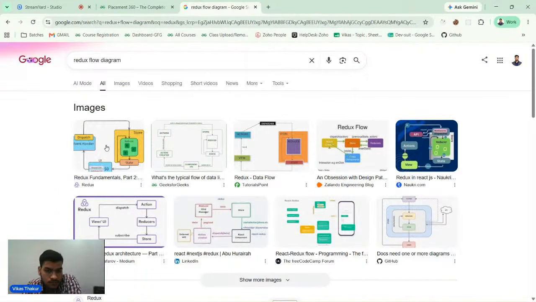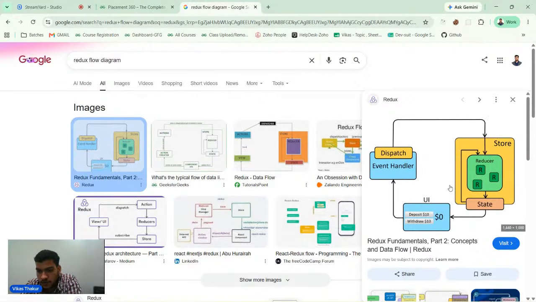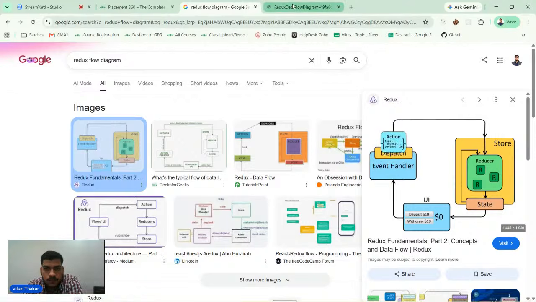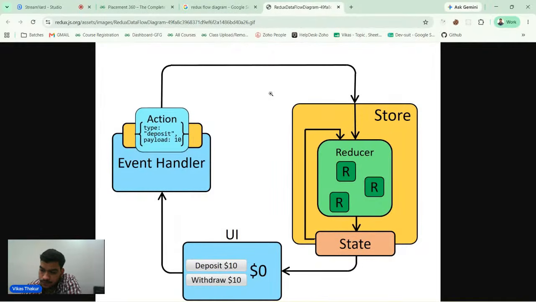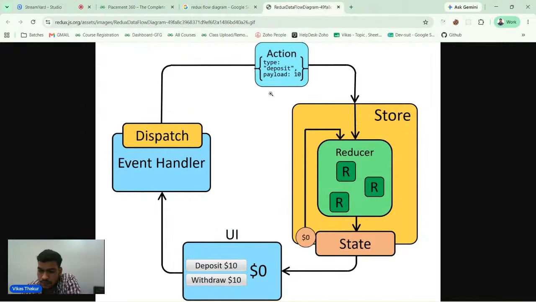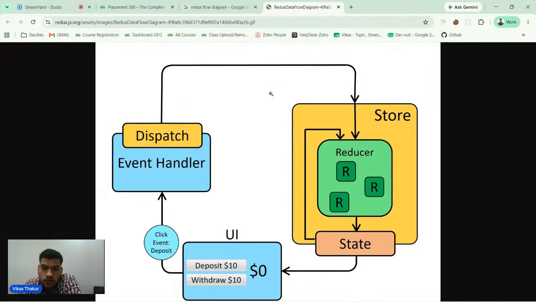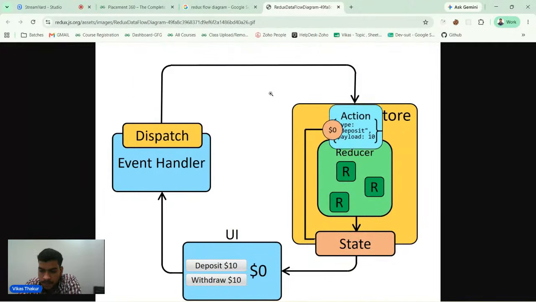Look at this particular flow very carefully, one, two, three times, and you will see that what I was discussing was the same thing that Redux works on.